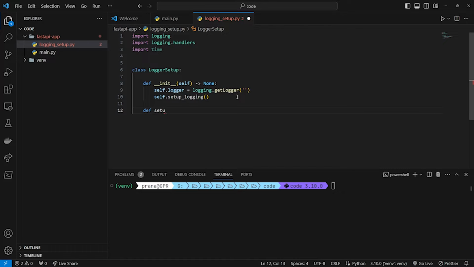In the setup logging method, you configure the logging system. The steps involved in this process are: define a log format, which includes the timestamp, logger name, log level, and log message.